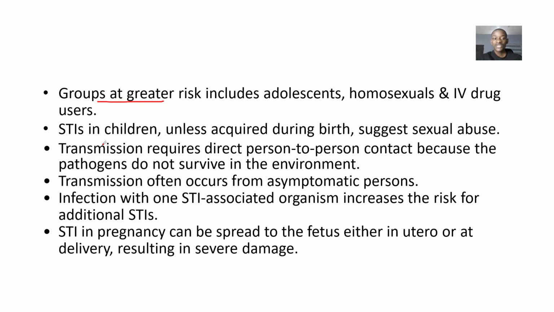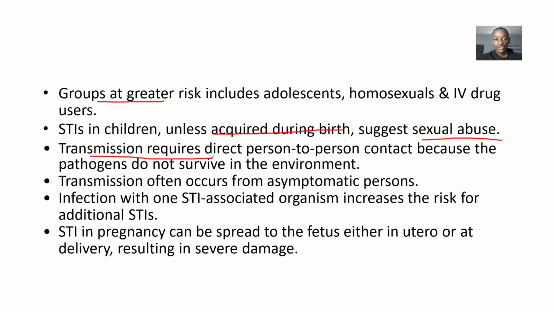Sexually transmitted disease in children is rare unless they acquired it during birth. During birth means the mother actually has this sexually transmitted disease and gave it to the child, like for example HIV/AIDS and what do they call it? Congenital syphilis. Also, if these children were sexually abused, they might have this STI.